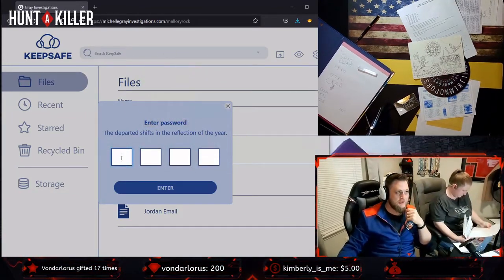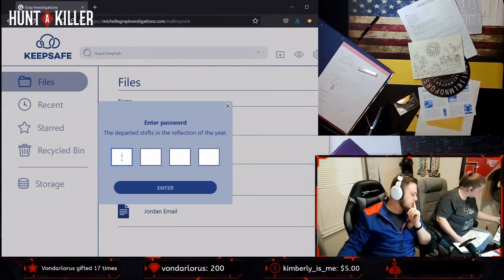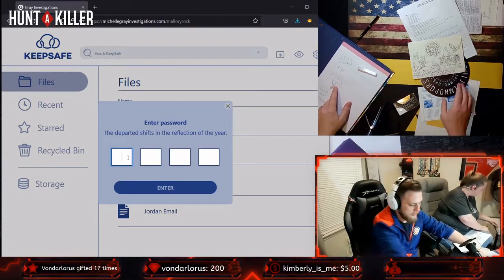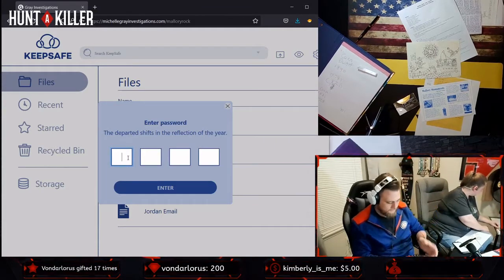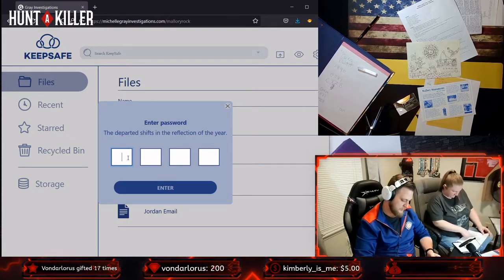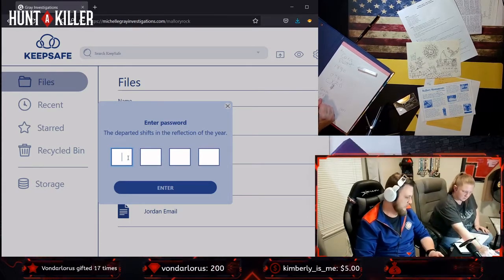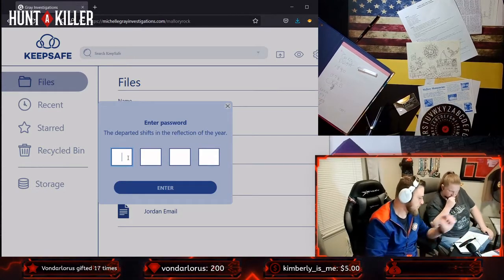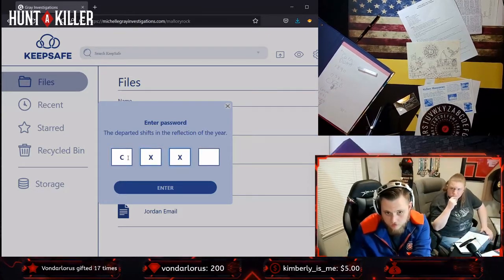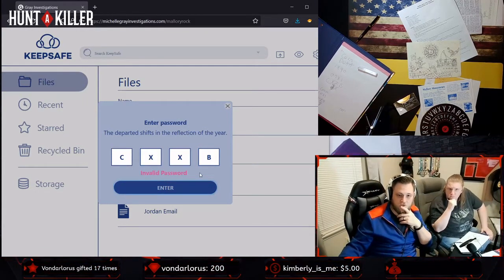Reflection of the year, so 1690 becomes 0, 9. So the only thing that would change would be this right here. Instead of the Z, so CX, we'd shift it by 6. 1690 was when they landed on the rock, which is the only thing this makes me think of. So we shift it by 6, and that would be the R. R would be X. So CXXB. Nope, invalid.